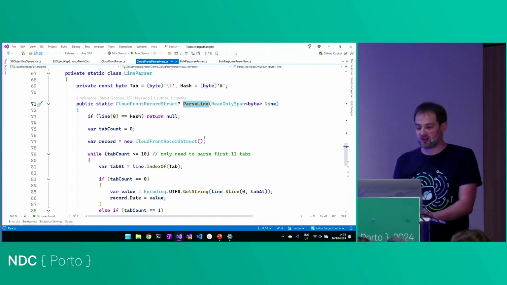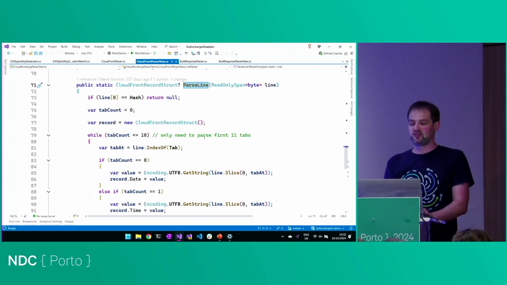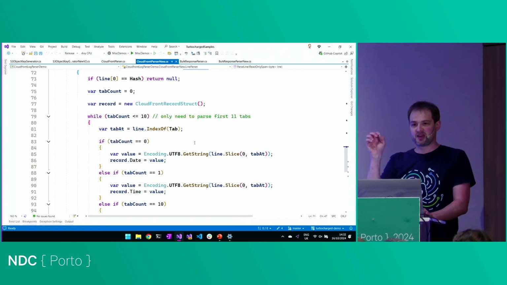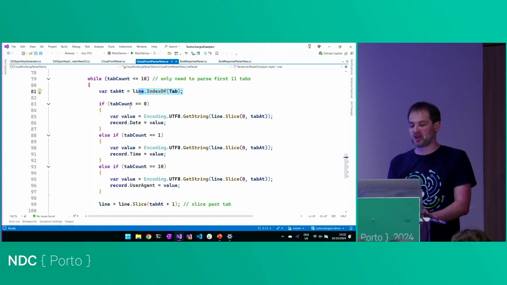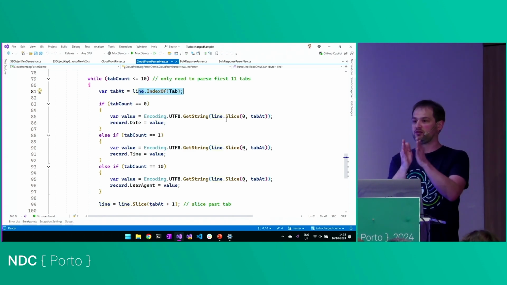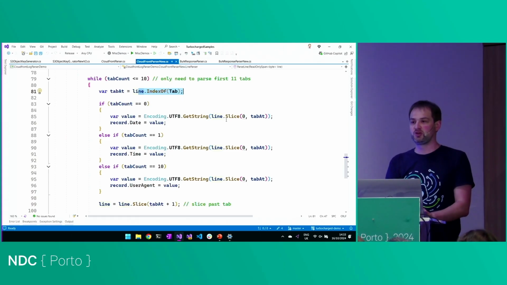And then parse line is just manually doing what that tinyCSV parser library was doing, where it's basically accessing the three tabs or columns of data that we actually care about. So it basically finds the index of the tab character, checks if that current tab count that we're at is a piece of data that we care about. And if it is, at that point, it does get the string by slicing the line from the current position to where that tab appears. And that gets us our string that we need to populate our object to go into Elasticsearch.